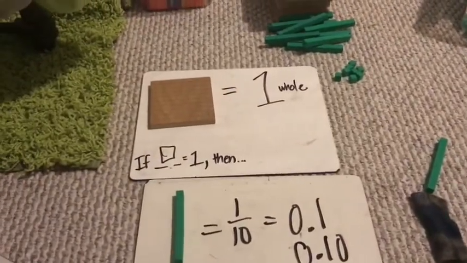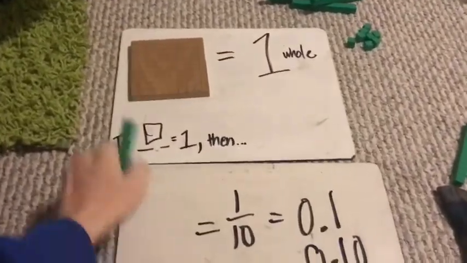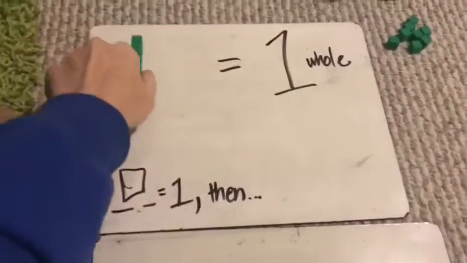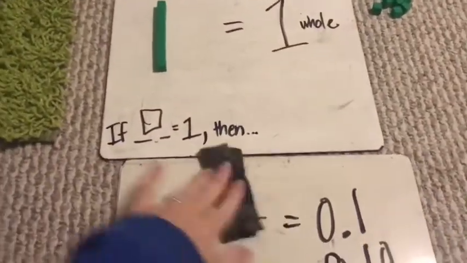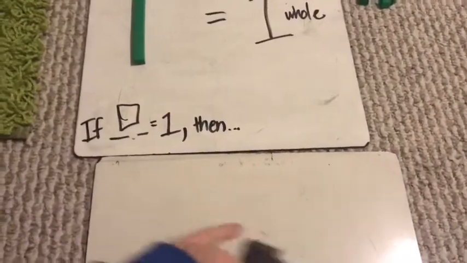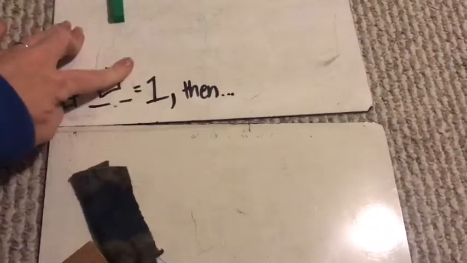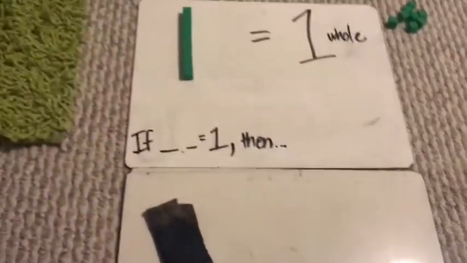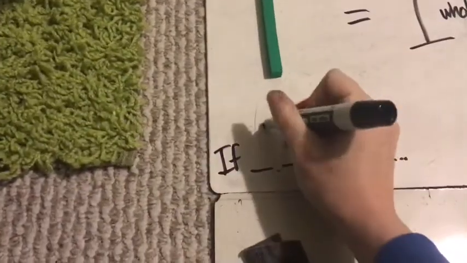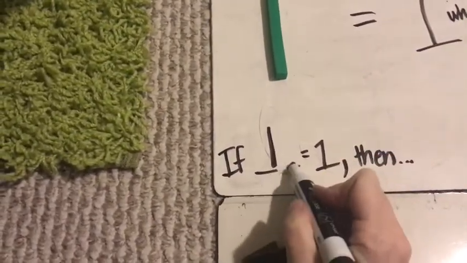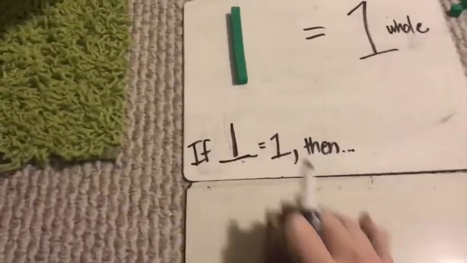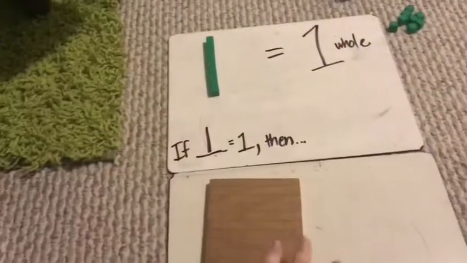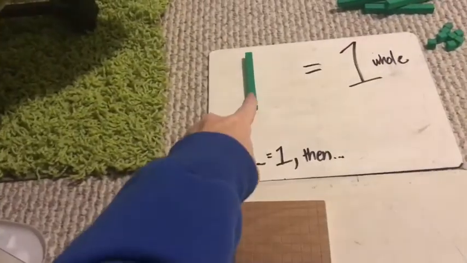Okay? All right. Oh, I'm going to trick you all up again. I'm telling you guys, this is where kids start getting their minds blown. You really want to make sure that they get a lot of practice with this. Okay? So now the flat is no longer 1. I'm going to make the long 1. So if that long is 1, then what does the flat represent? Okay, now that's 1 whole.